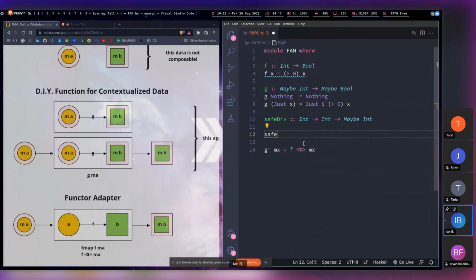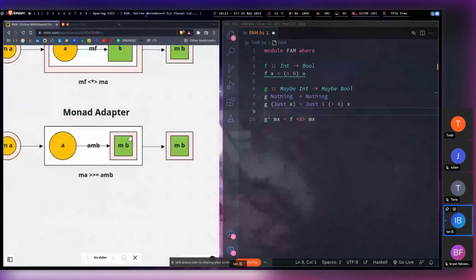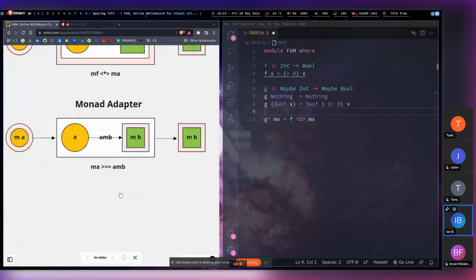So we don't want to have to make this so that it is accepting maybe integers in order to repeat it and create a pipeline with it, right? We want this function to have the simplest type possible inputs so that rather than doing this manual unwrapping of the values, we can just work with X in its pure form, right? So that's where bind comes in, it allows us to define our function. We're still going to have our function returning some kind of maybe int, but at least we don't have to deal with the scenario of whether it's nothing or not and unwrap the X and work with it. We can just treat that as if it's a simple integer.